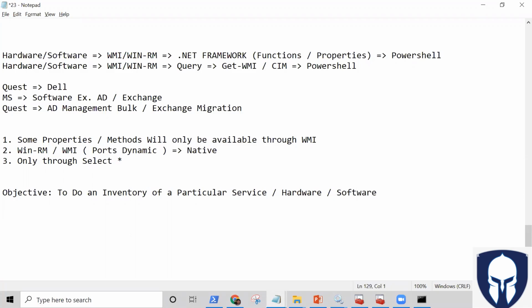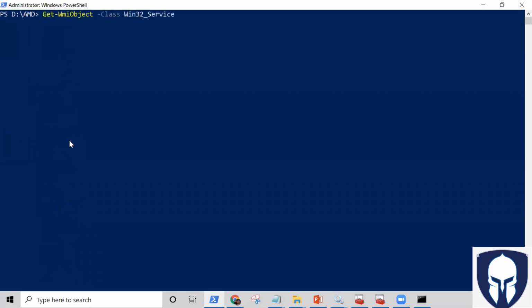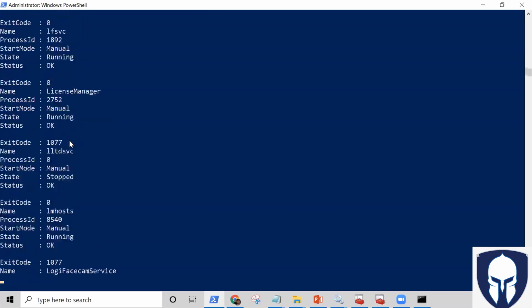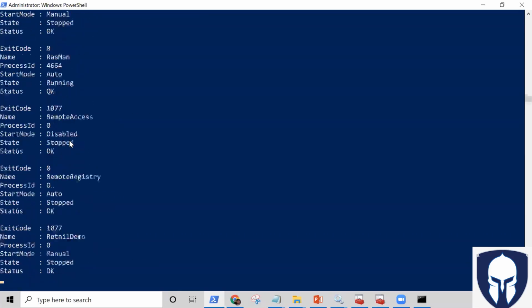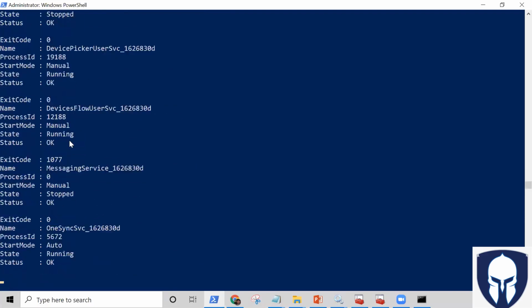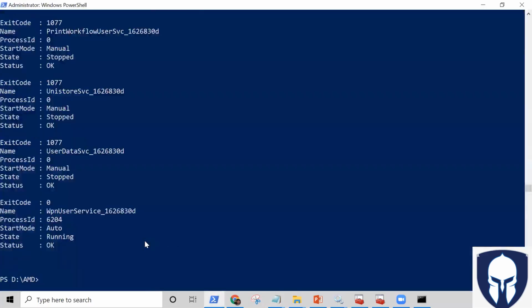Now, if I type a command Get- and run it, and in my objective the number of computers is 100, or let's say 1000, and in one computer I'm loading this much information. Even though it is displaying only 3 or 4 properties, it is actually getting the entire object and loading it to my local machine, which is my console.